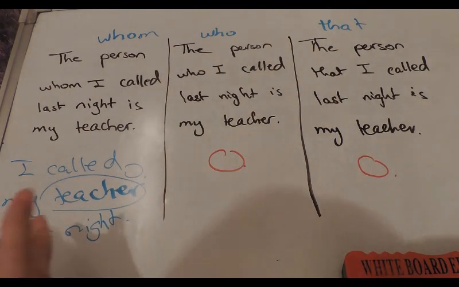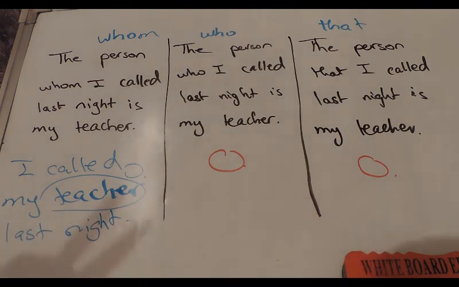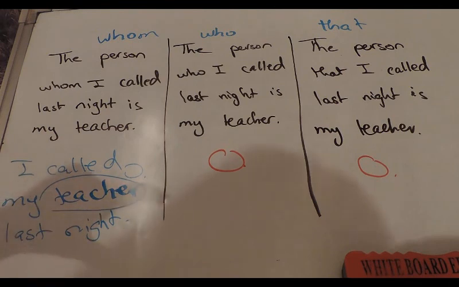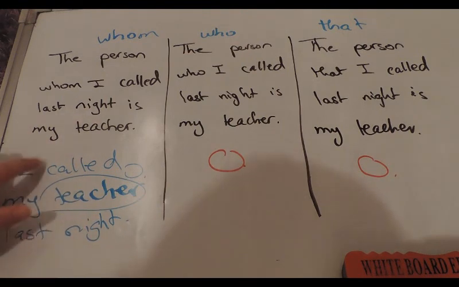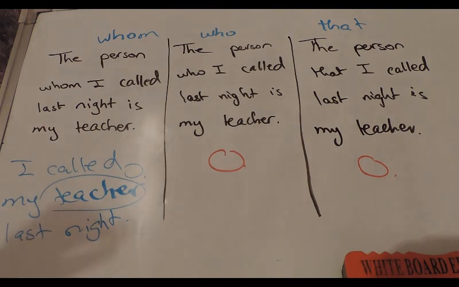Alright, so the sentence I wrote in red was the rearrangement of the sentence here, just to show you the meaning. And then the sentence in blue exactly and precisely shows you that there is a person I called, who is the teacher, and that this teacher comes after the verb, the action verb, so it is object.